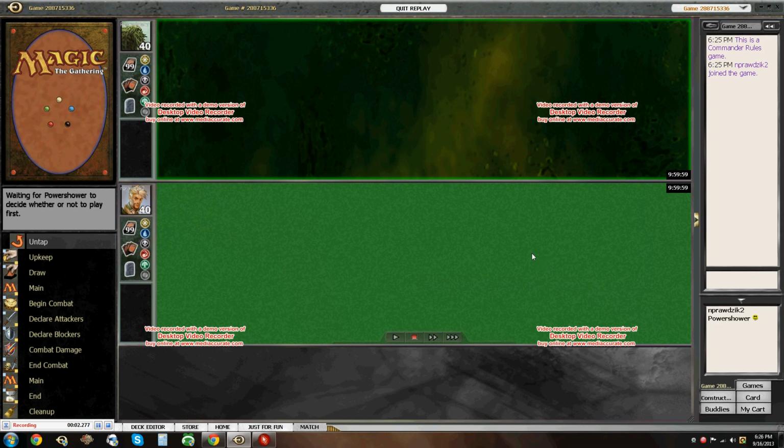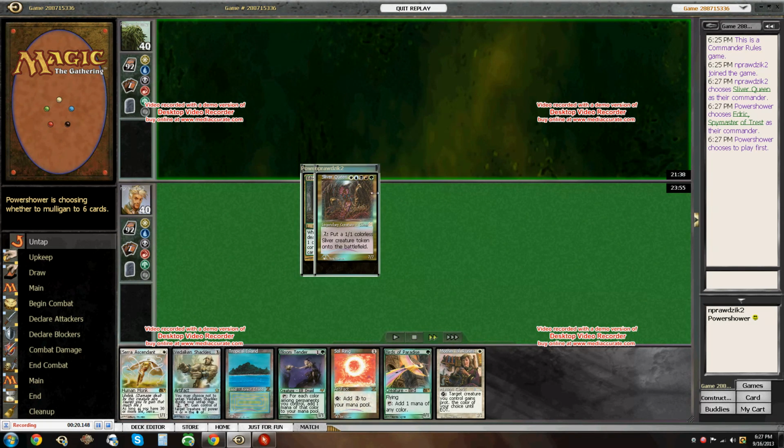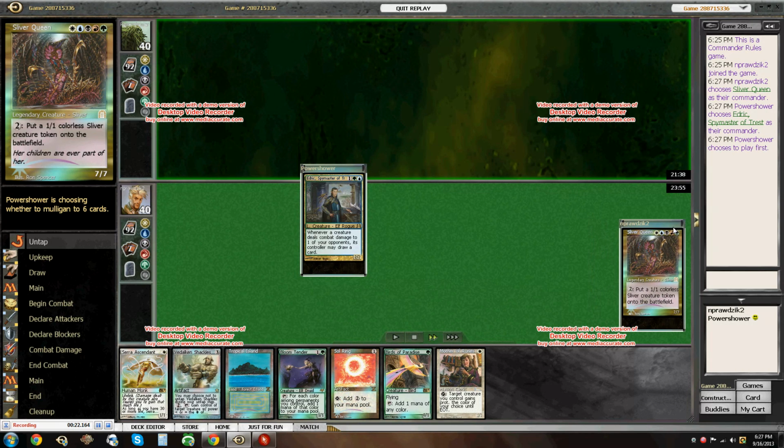I had this game that I was playing against this Powershower guy, and he was impressed with the deck, so he wanted to play again, so we did. And then he wanted to play again, so we did. And then he wanted to play again, so we played a match. And in the 5th game of the match, having won the other 4, I was presented with this hand here.